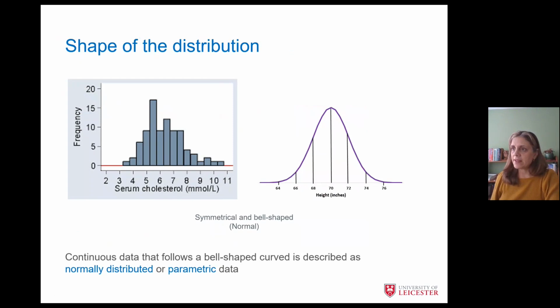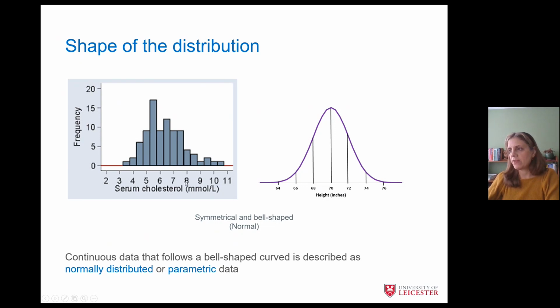But for shape of the data, what we do here is plot a frequency distribution, and this helps us understand the shape of our continuous variable. So you can see here, for an example, serum cholesterol has been measured on a number of individuals in your sample of interest. And so, for example, you can see those in your sample who had a value of 5 millimoles per litre for their cholesterol, I think there was 9 individuals.